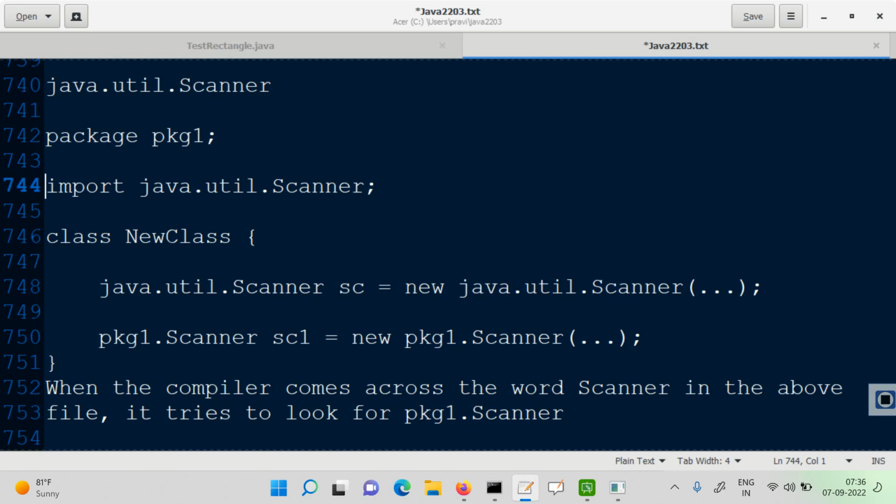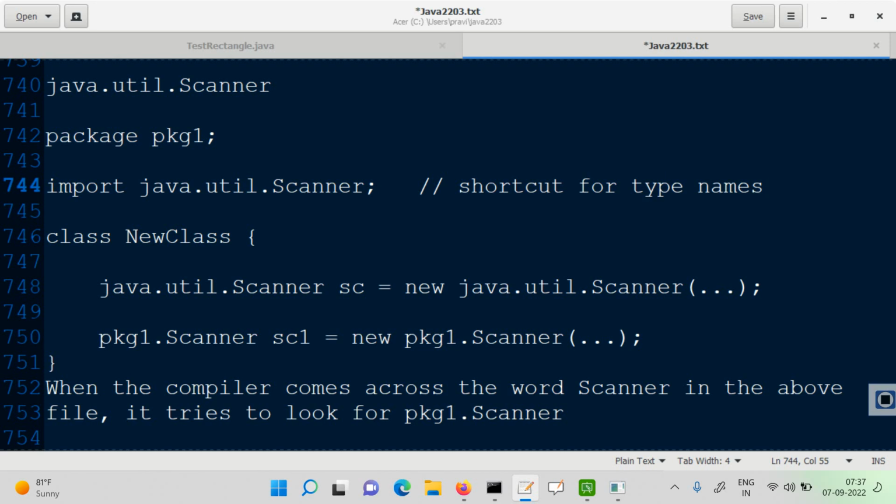So you can see what an import declaration is. It allows me to have a shortcut way for type names of a class, interface, enum, or anything.